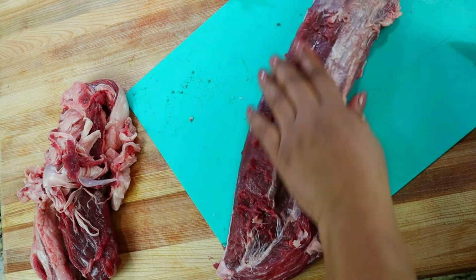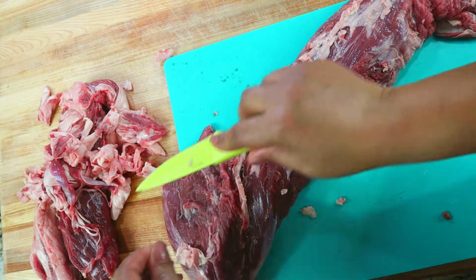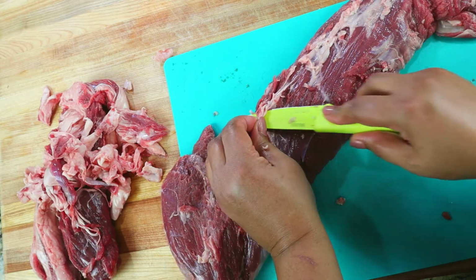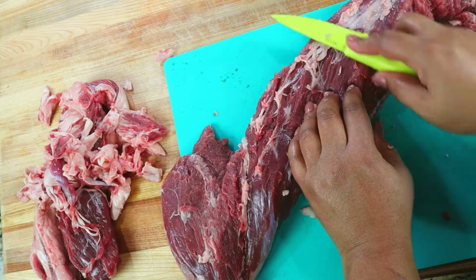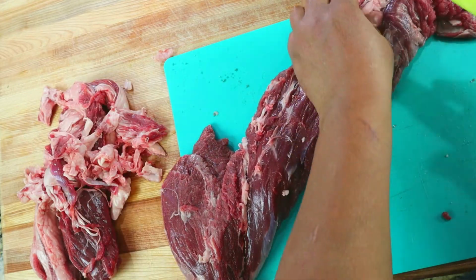So this piece here in my hand is what I'm going to look at next. I'm cutting some of the fat and silver skin off of it as I decide what I'm going to do with it. So you can cut this whole thing into different pieces, cut steaks, or you can fold it and tie it and roast the whole beef tenderloin. So I'm trying to decide what do I want to do.